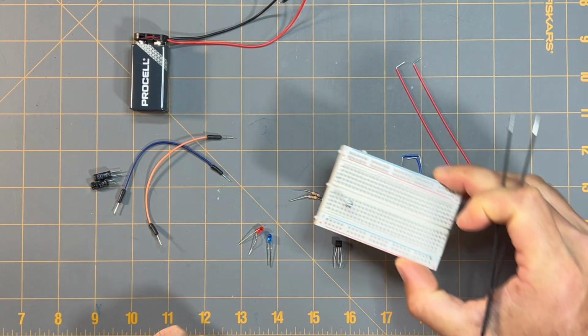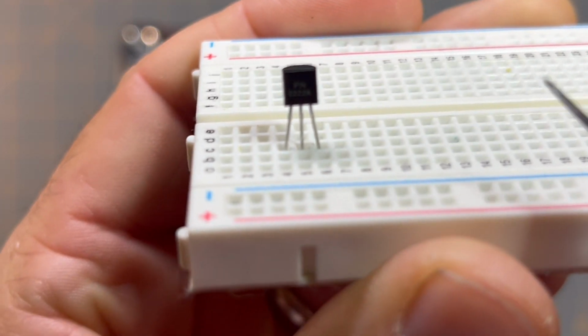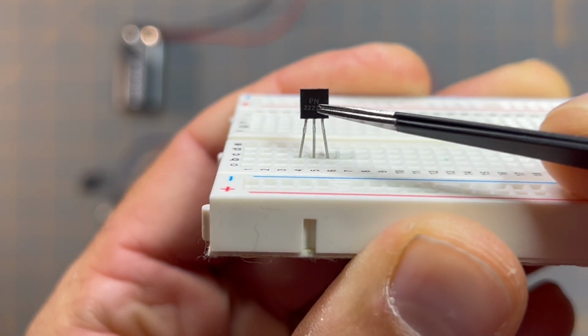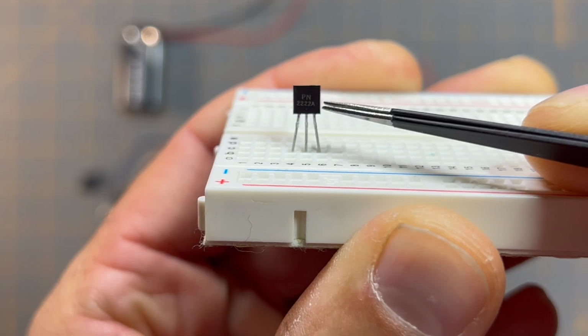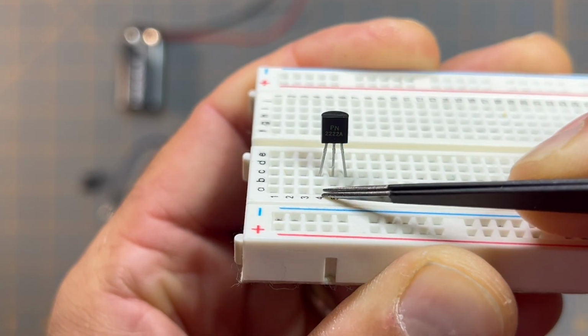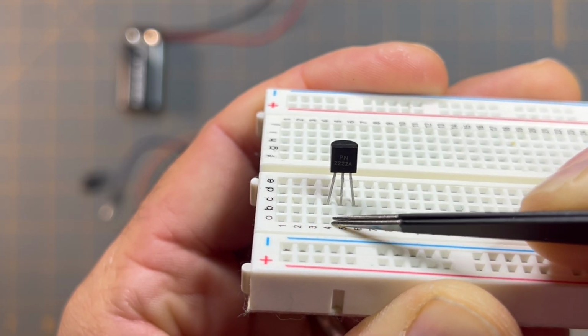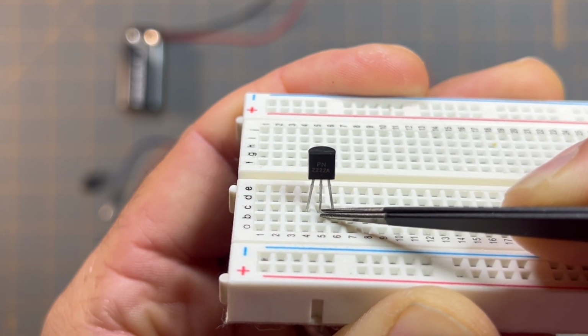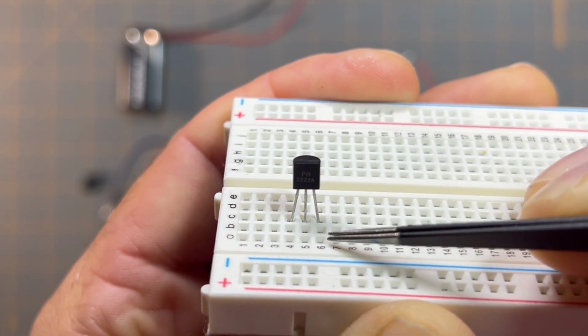And if I pick up my circuit here and show you a little closer, that's the flat face of this transistor. You can see it's a PN2222A. I have its emitter leg on column C, row 4, the base at column C, row 5, and the collector at column C, row 6.